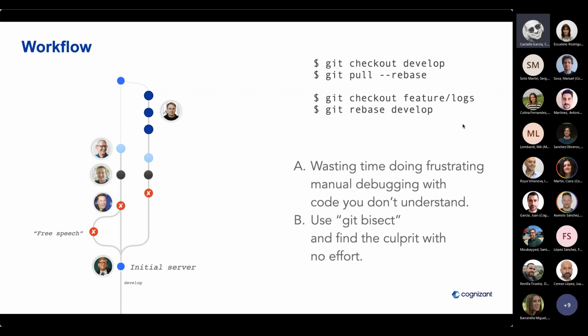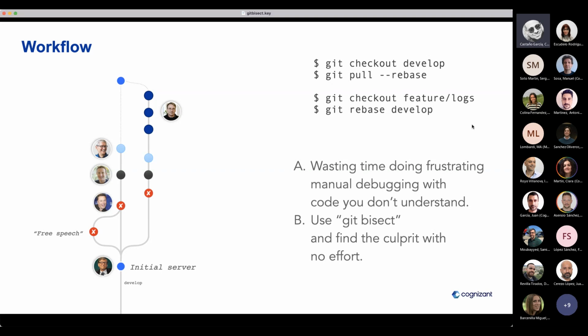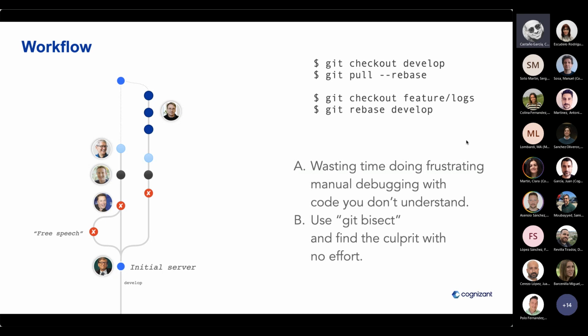This is especially useful in large code bases and large teams. Now we have a few commits here, but imagine that we have hundreds of commits. For example, you are 50 people working in the same code base. Daily, you are adding a lot of commits. So this could be very challenging, and you need something that can help you find problems quickly. So let's continue.